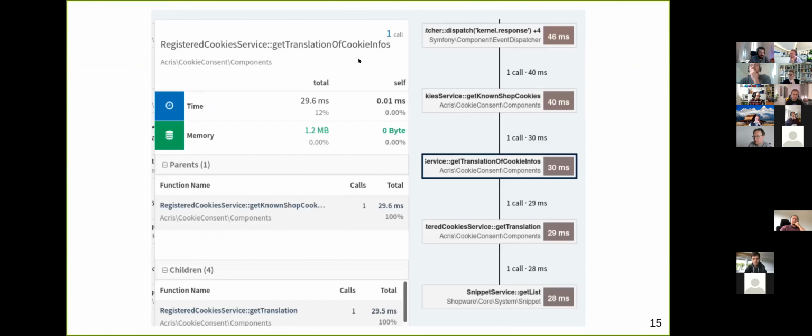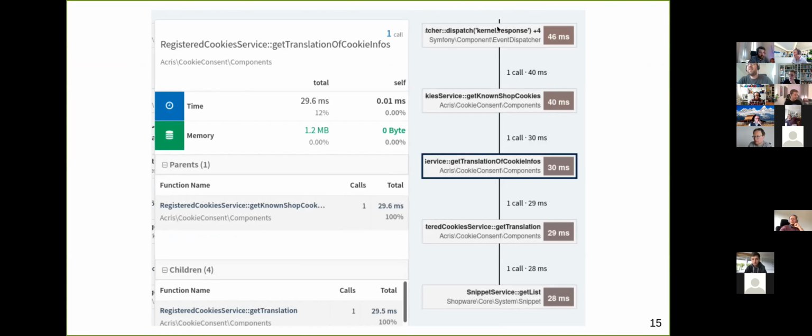How does it look? If we look at this in a profiler, on the right you can see the call graph, and it's not fully readable, but you can see at the top, the first node is the dispatch function of Symfony, which is the event system of Symfony. And it triggers an event called kernel response.